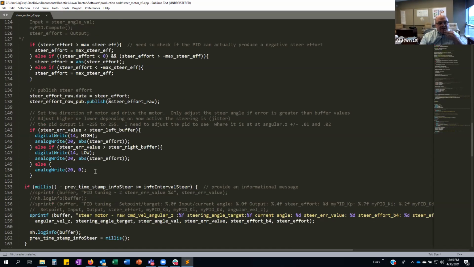This is the crux of it. That's literally writing to the driver that drives the steering effort, setting those pins high or low, which is left or right, and giving it that steer effort. I get that whining noise on mine too.